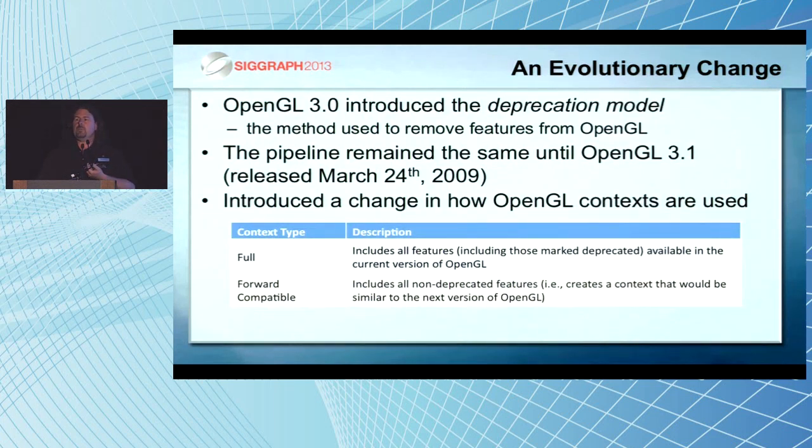Additionally, programmability came to the front of the party. All modern hardware had been programmable for quite a long time, and the fixed function was just a piece on top of it. So it turns out that at the time, the thinking was, well, okay, we really want to get rid of this old stuff. We want to move forward, and so they developed a couple of concepts called contexts, but they broke them into two categories. One's a full context, which had all the features of OpenGL. Another one was forward compatible, to tell you, hey, these are the things that we're going to remove in the future, just to help you work with this.